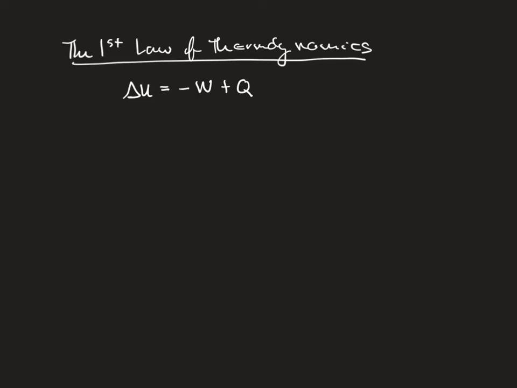We're now going to discuss the first law of thermodynamics. The first law of thermodynamics is a law of conservation of energy, and it states that the change in internal energy is equal to the negative of the work done by the gas plus the heat either added or removed from the gas.